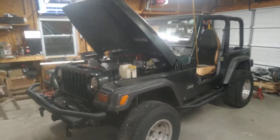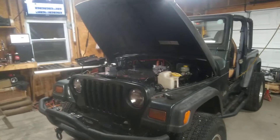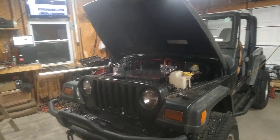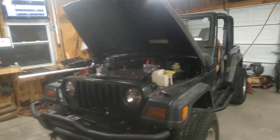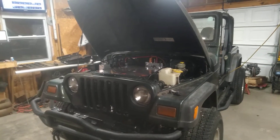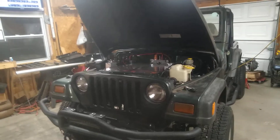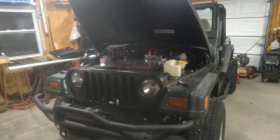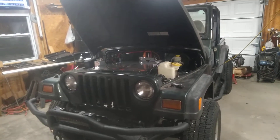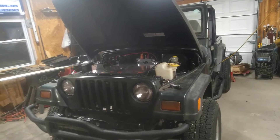They were even helping me today — gave me a couple suggestions on what to do. I took the controller out and just put 12 volts to it directly, separate from the car, just to see if it worked, and it didn't. So I think probably the next step is they're going to have me send the controller back to them and they'll bench test it and try and figure out what happened. That's kind of annoying because it'd be cool to get this thing out and see if it goes, but that's all right — it's waited this long, it'll wait another week or two.